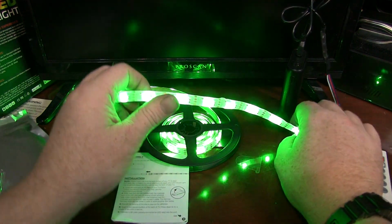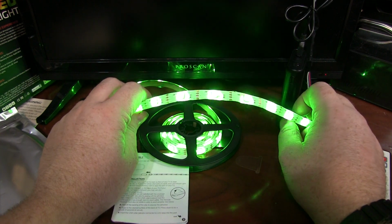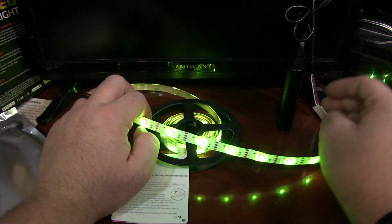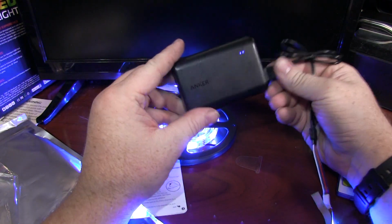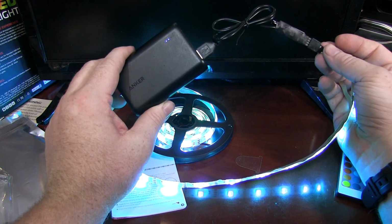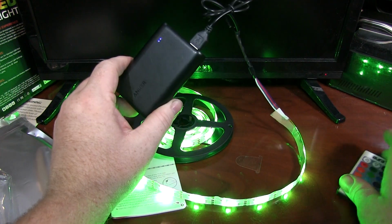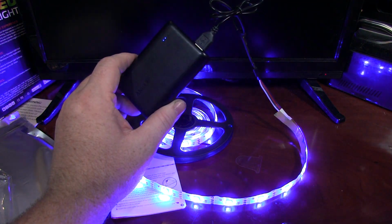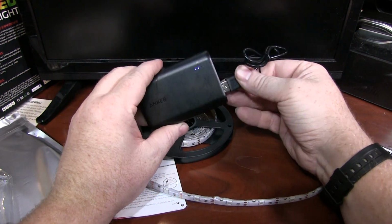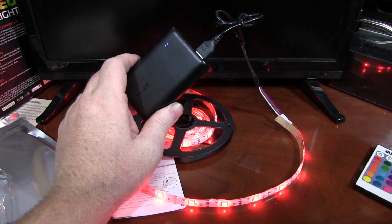The reason I'm excited about this product is that if you have an actor that has a prop that needs to be lighted, or even part of their costume that needs to be lighted, you can easily stash this battery pack, even sew a pocket into their costume to hide it around their back. Set your colors, forget about it. Actually, let me set a color so I'm not fading, just to prove the point. So say you want red light. Set it, forget about it, change out your batteries throughout the night as you need, and whatever you have it set to, it's going to come right back to you.